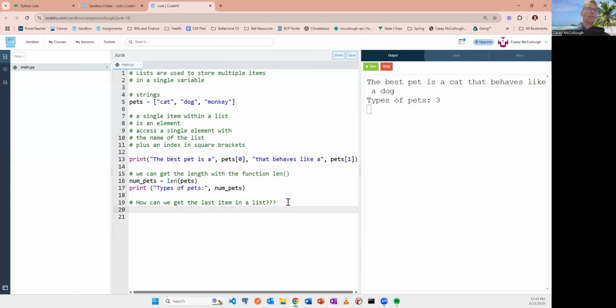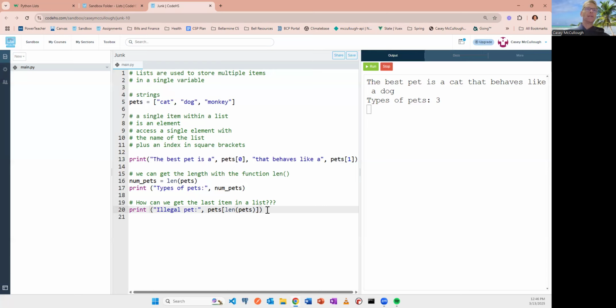Let's do print, illegal pet, because it is. Don't try to get one. Don't say I told you to get one. And we want to say the name of our array, pets, and our index. We're going to put a little math in those square brackets. We're going to say the length of pets, right, which is going to give us 3, but 3 is going to be out of bounds.